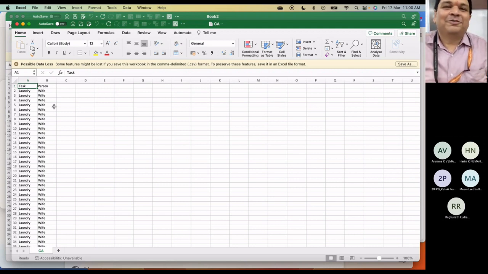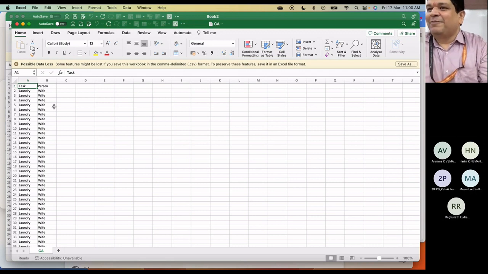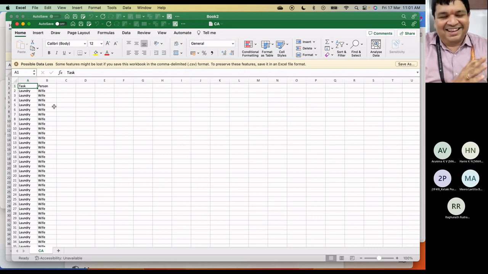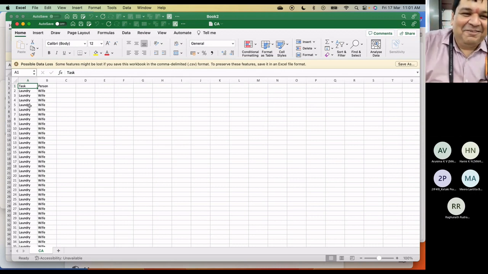Now we want to make a visual map about who is likely to take decisions of this particular task. So that's where correspondence analysis comes into the picture. I'll not say decision maker then, but who takes care of it. Decision maker, maybe it is very skewed. I understand that.